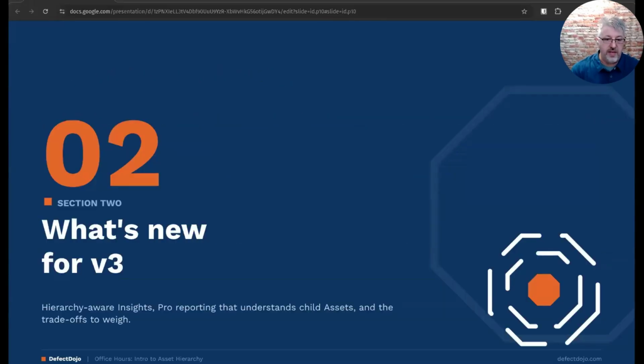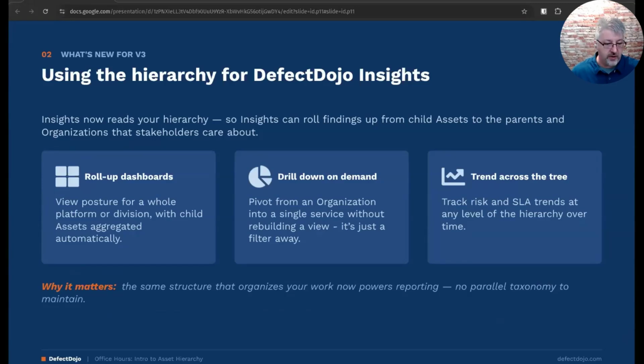Okay, what's new in V3, which launched yesterday? So if you touch that 3, you might get white paint on you. V3, very new. So besides the hierarchy that I just talked about, DefectDojo Pro has Insights, which is a collection of dashboards that allow you to see the data in various and sundry ways inside of DefectDojo. You can now use the parent-child relationship when filtering all of the different Insight dashboards we have. So if I want to see what a parent and all of its children look like, or just a section of that hierarchy, I can do that now with the dashboards, which also means with a little bit of filtering, I can see just a tree, a whole section, any part of that hierarchy, which is really nice.